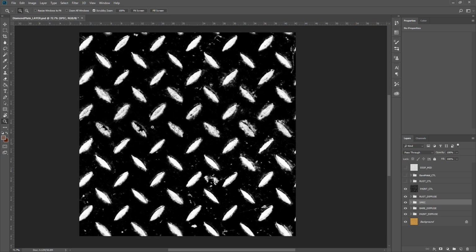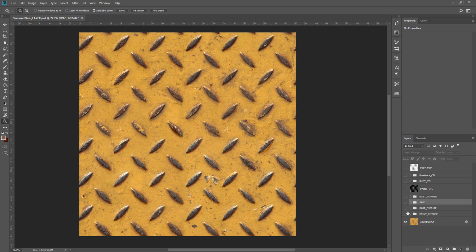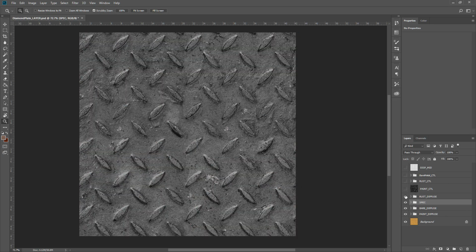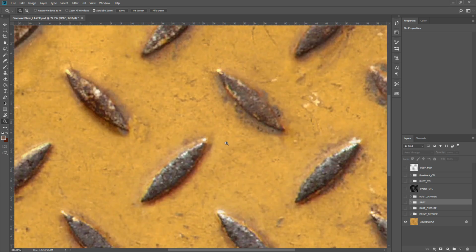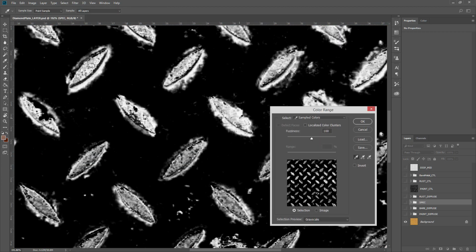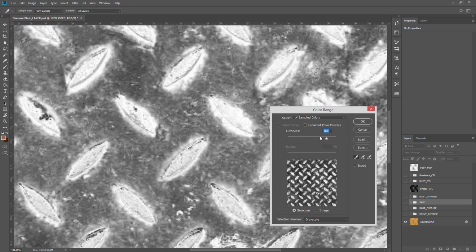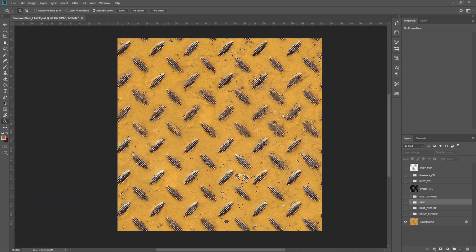All right, for this paint control, what I did was I just looked at, I think it probably took it from this original one. So what I did is I just went to select, color range, and just tried to select that range of color.